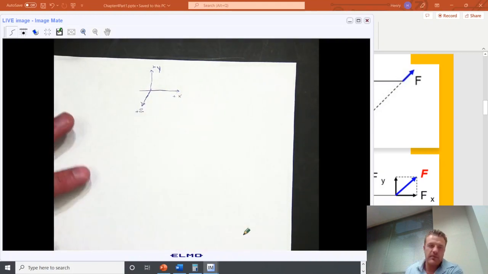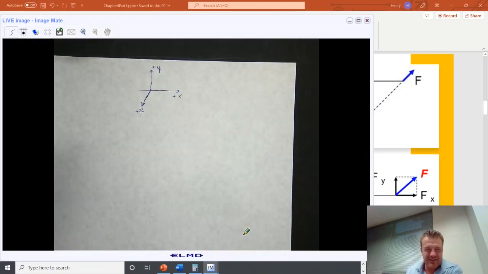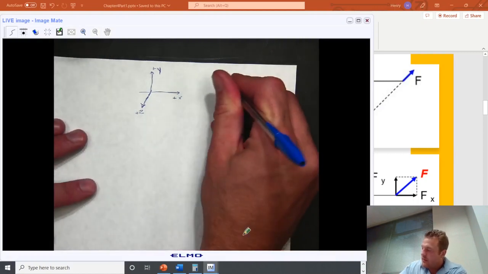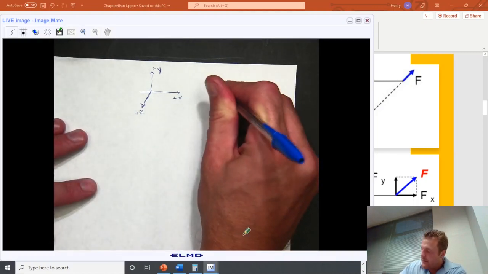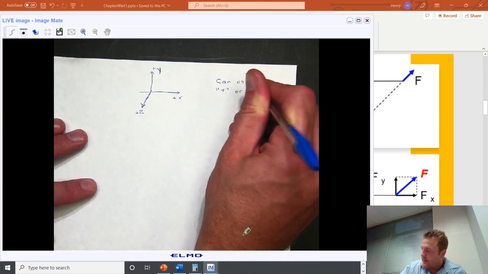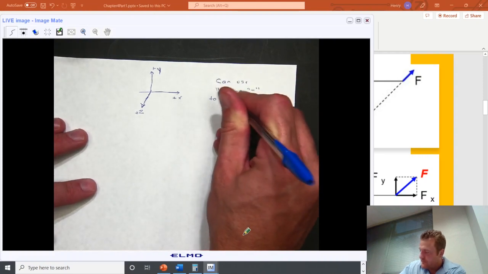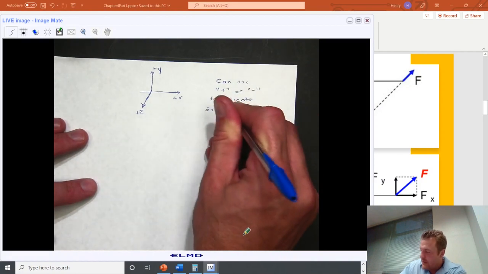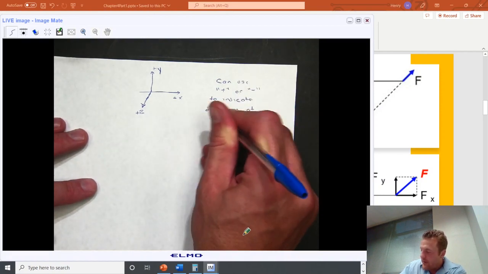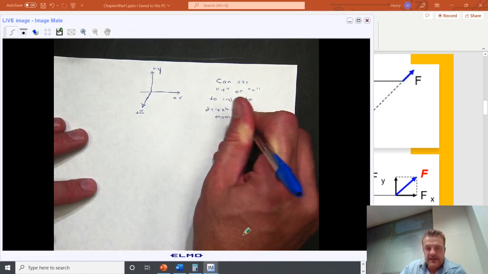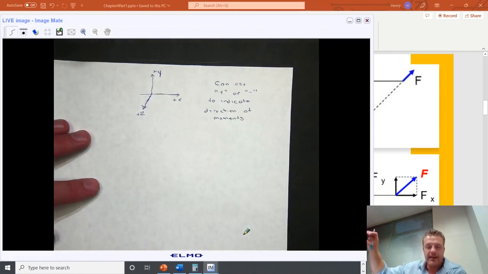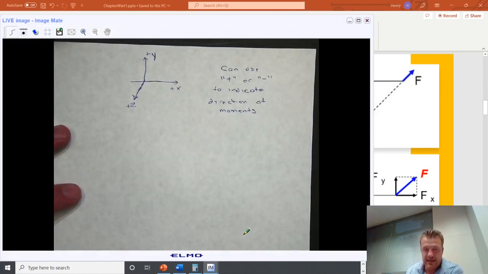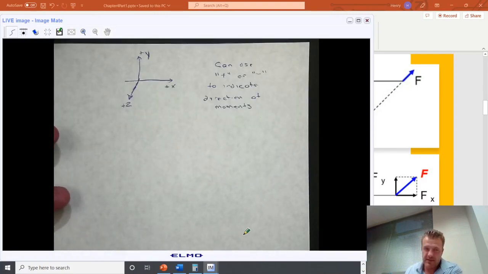However, what happens with coplanar force systems is that rather than dealing with vectors to describe the axis of rotation, you can simply use a scalar sign, plus or minus, to indicate the direction of the moments. And the reason is, technically they're all about the z-axis. Since they're all about the z-axis, why even waste your time writing that? Why not just say whether it's a counterclockwise rotation about the z-axis or a clockwise rotation about the z-axis?